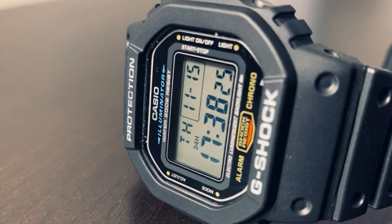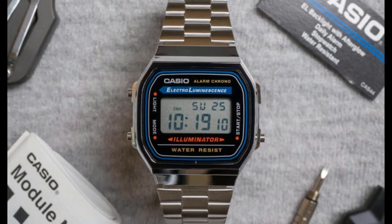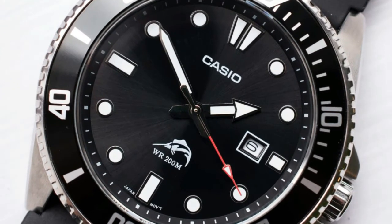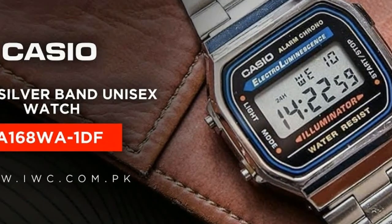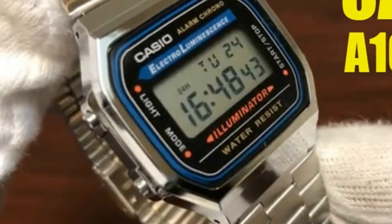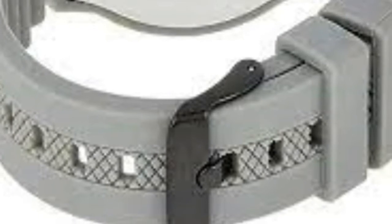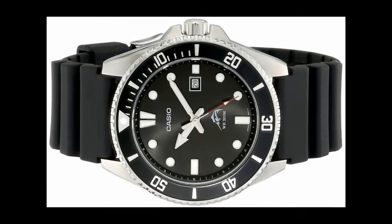Folks, that's right — $50 can score you a reliable, functional, and tough watch from a lauded brand, one that's going to work with ensembles both more casual and a bit more adventure-ready. Shelling out for the right watch doesn't take a ton of dough if you do your research and look for the right brands. The right watch also has to fit your lifestyle while standing up to stylistic challenges across the board. And the good news is, the pool continues to deepen in terms of brands that are making watches the right way at the right price.